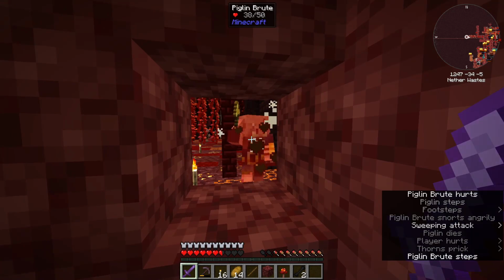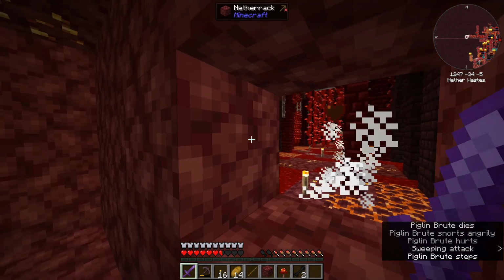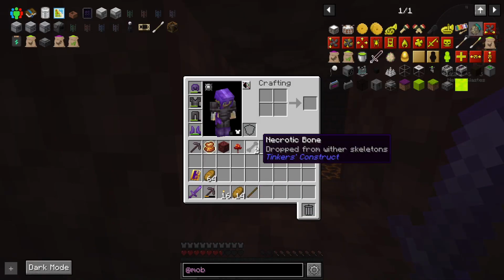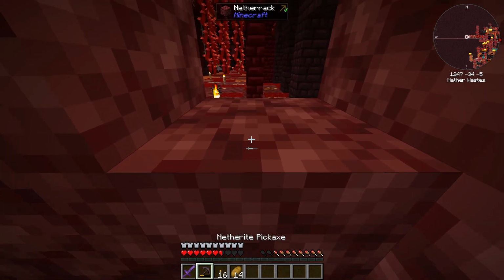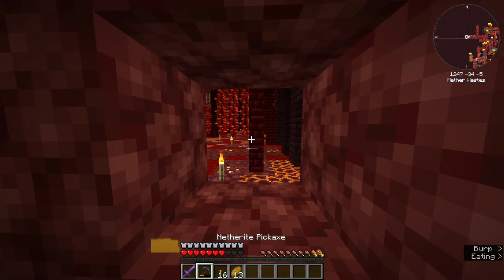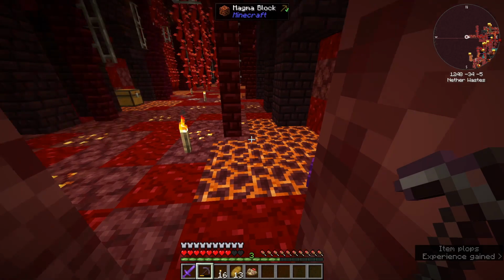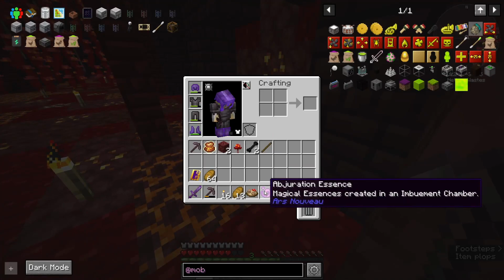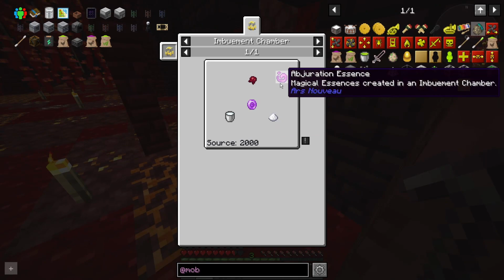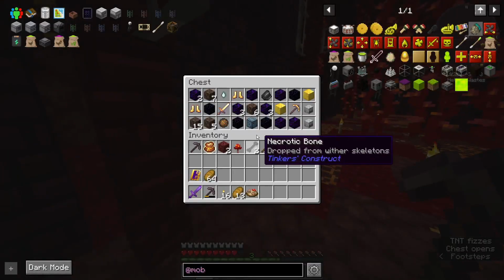Interesting. Okay. And see, the problem is, things in the nether biome here will keep on spawning even if it is lit up. Oh, what the frick? Mushroom rice? Abjuration essence. What? Okay. Whatever. Yeah. Awesome.